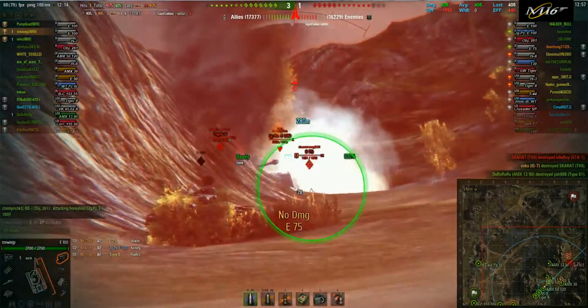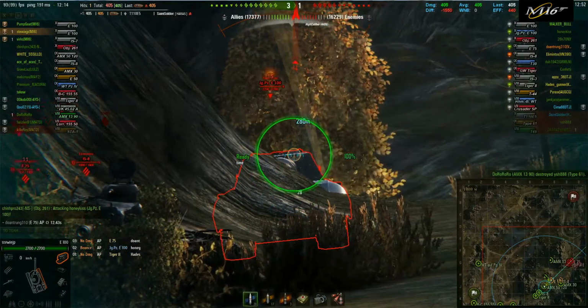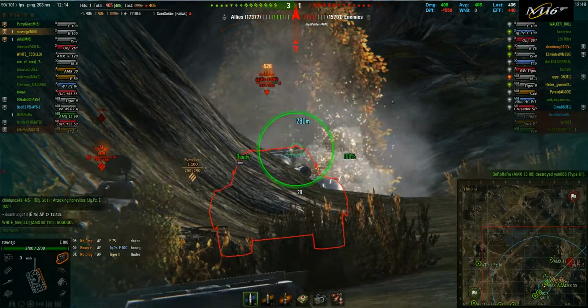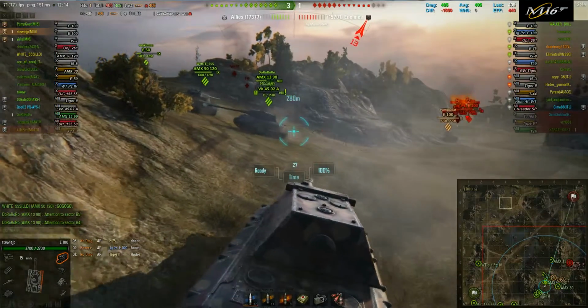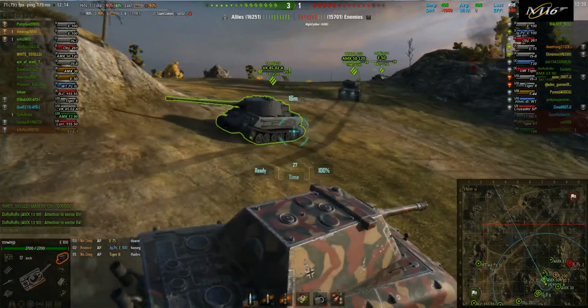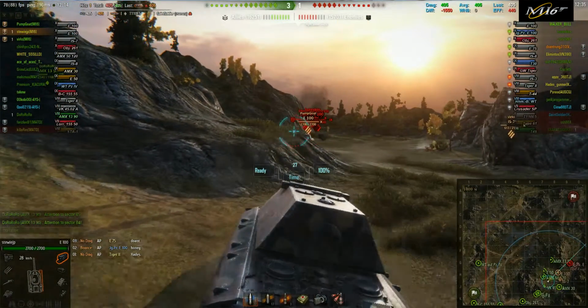Now keep an eye on the bottom left side of the screen. All the shots that I bounce. That's the third shot I've bounced from the E75, which is probably worth another 500 or 600 damage blocked by armour. And you can see that even though that shot probably wasn't aimed, it could have been aimed a hell of a lot better. At this range, E100 isn't that reliable.